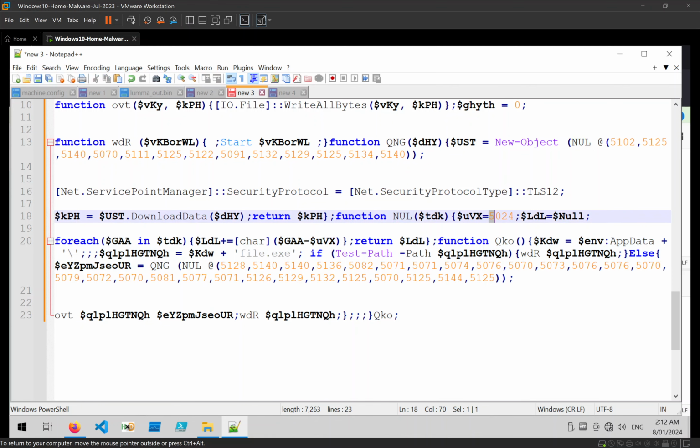Yeah, okay, so we see 5024. And for each value in the input, yeah, this UVX, which is 5024, is subtracted from the number. Yeah, we can see it's iterating through each array of numbers, one by one, and then subtracting 5024.